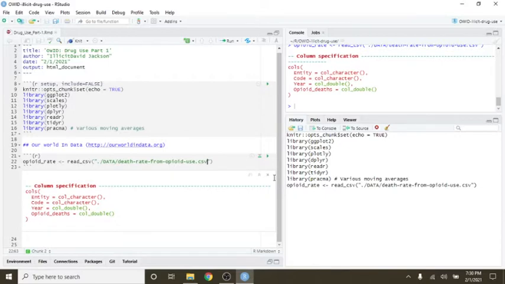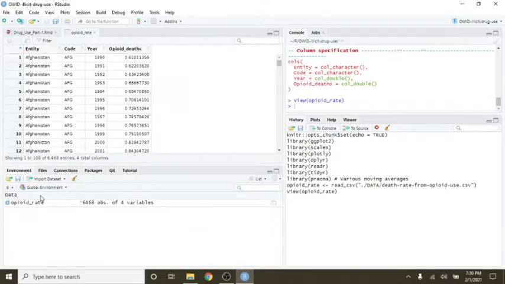So what can we do here? We can do a total by year. There isn't a lot here. This is just a percentage rate.